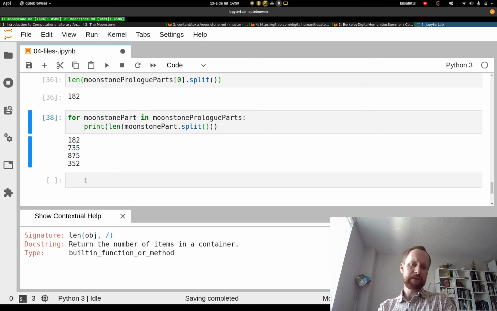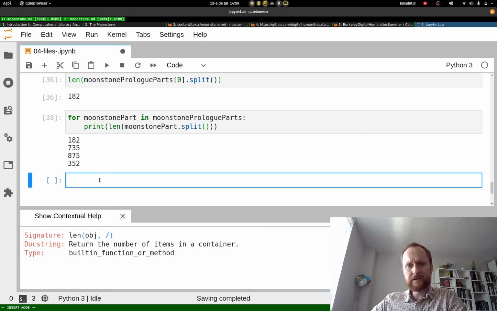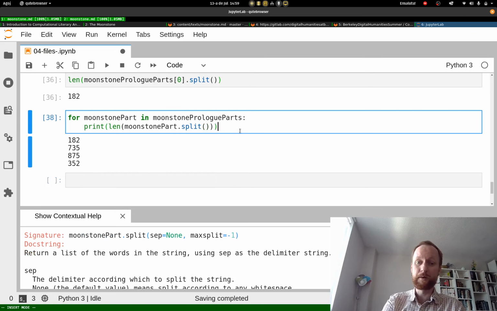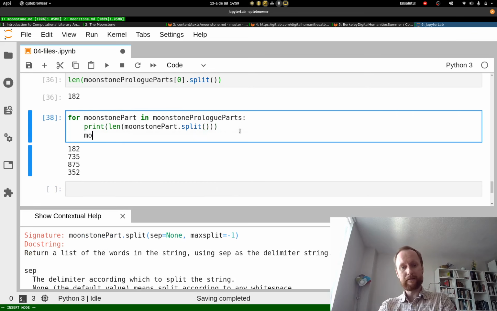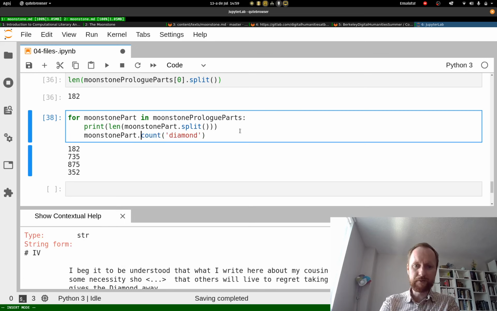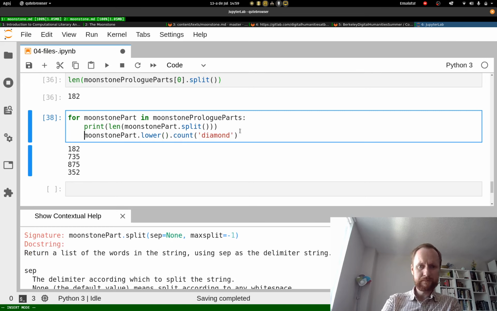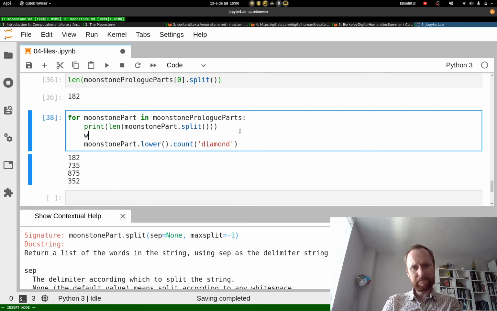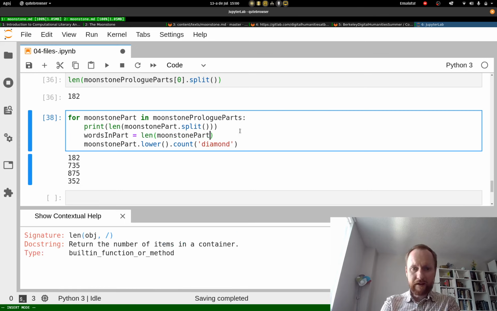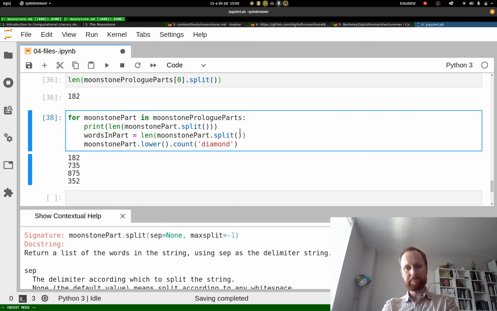So this might be useful if you're trying to calculate something like, you want to know not just how many times the word diamond appears, but how many times it appears proportionally compared with the number of words in a part. So I could say moonstone part count diamond, but let me do this on a lowercase version of it. I could say words in part is the length of that moonstone part split.